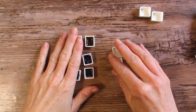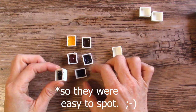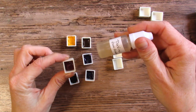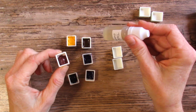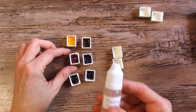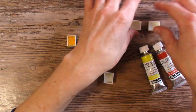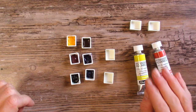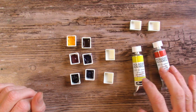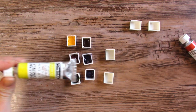That hardly took any time at all, but I remembered after the fact she said she had filled these slightly less full because she only had smaller tubes - so generous of her to give them to me at all. This one was falling out and I did the drop of gum Arabic like you guys suggested. I did finally get this open if you were wondering from the last video - it's only been half an hour and it's solid in there now, so that is a great tip. I have four half pans from 15ml tubes so I'm going to go ahead and squeeze some into both of these. That should still leave me plenty for my DIY mixes.